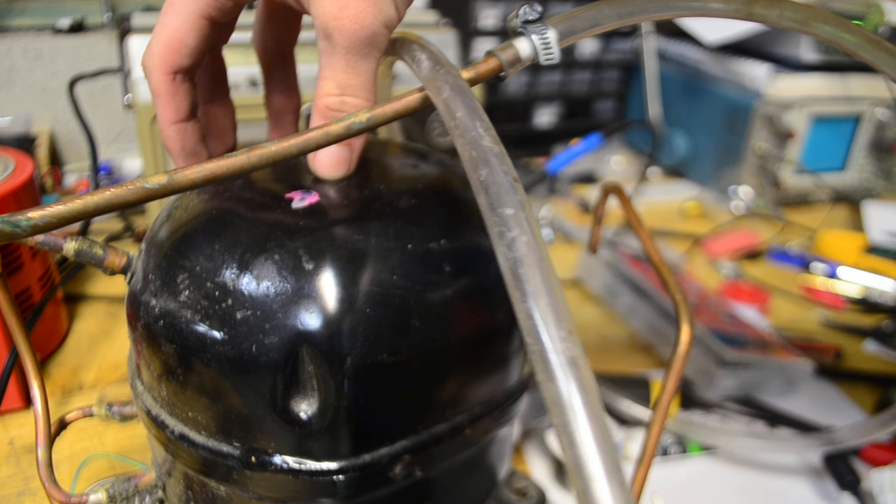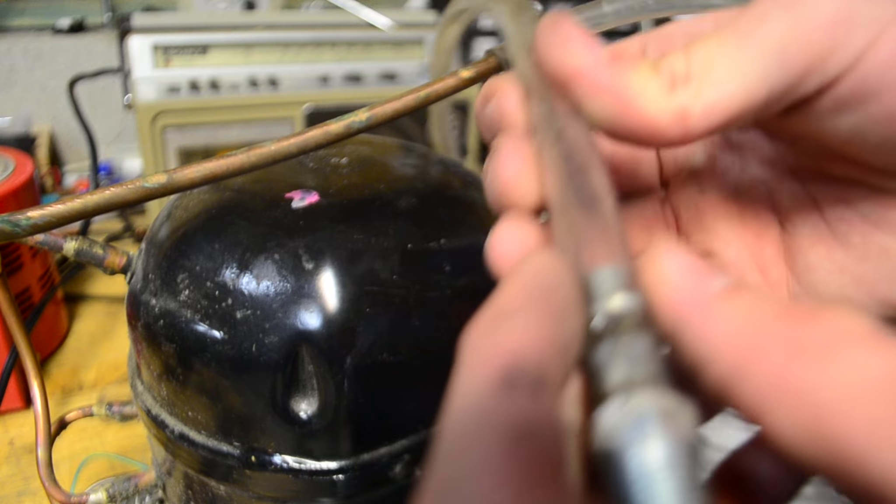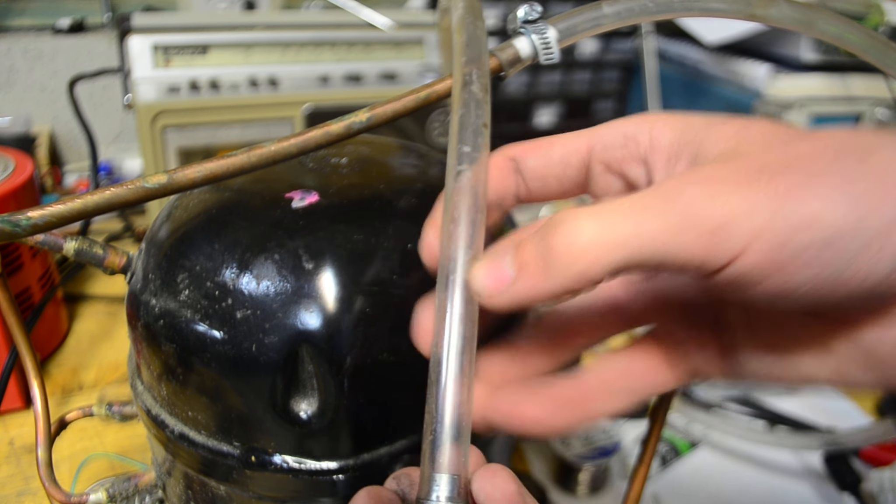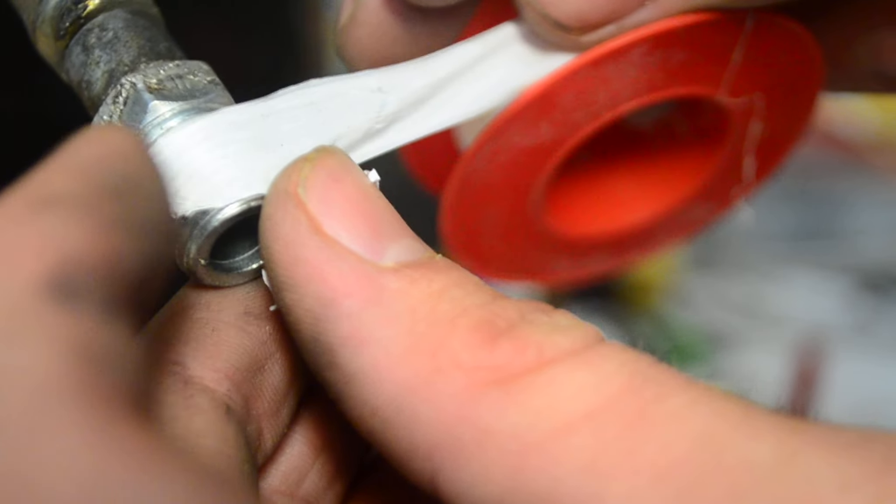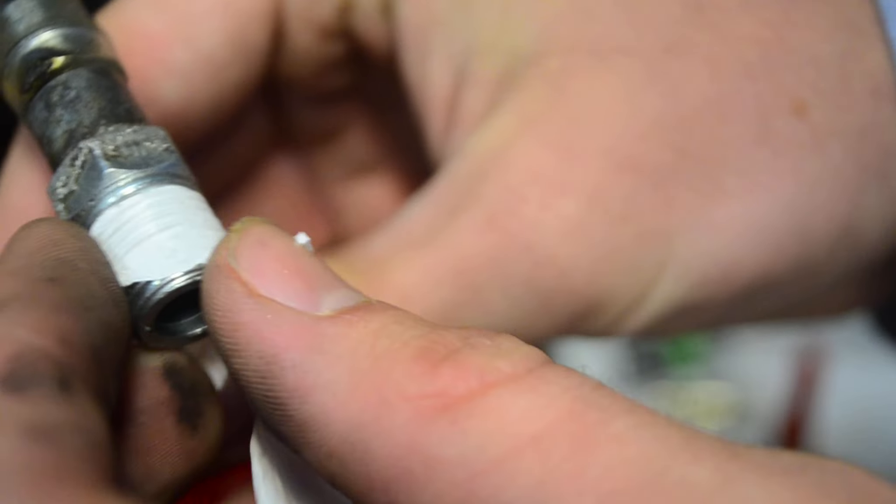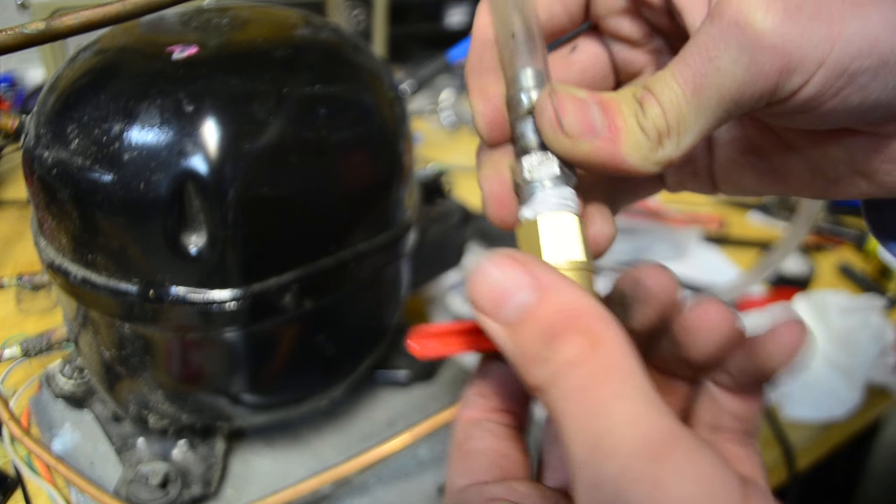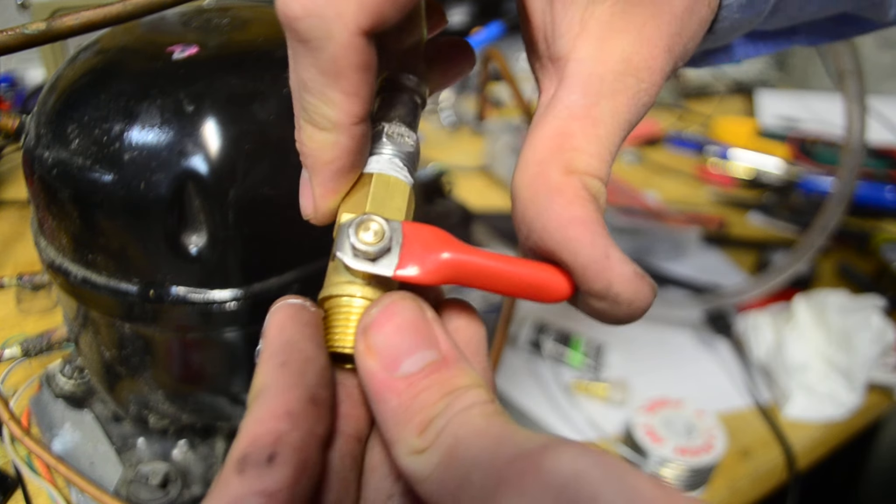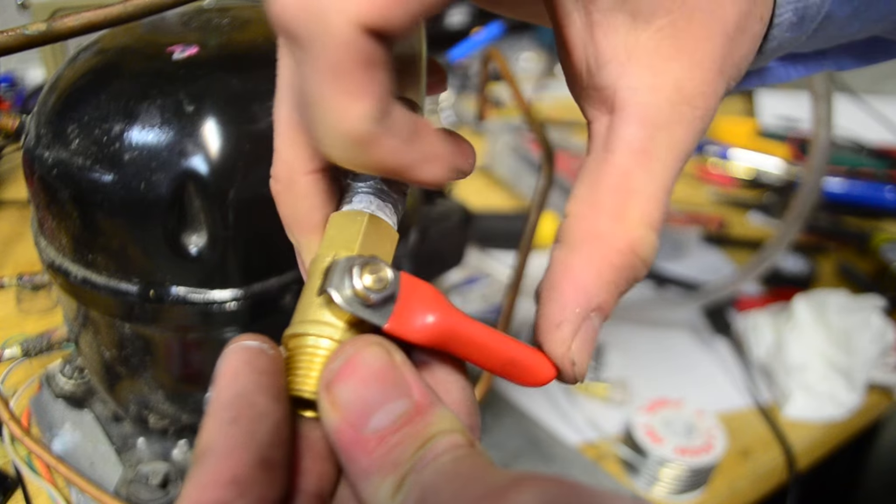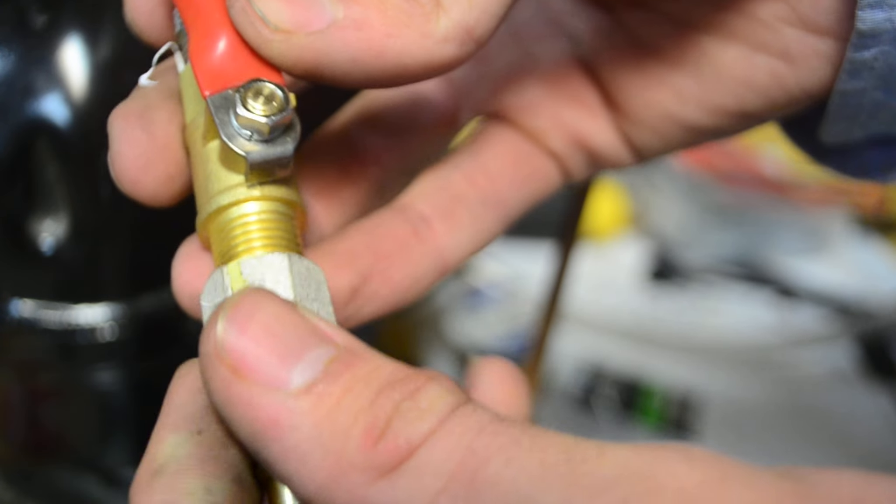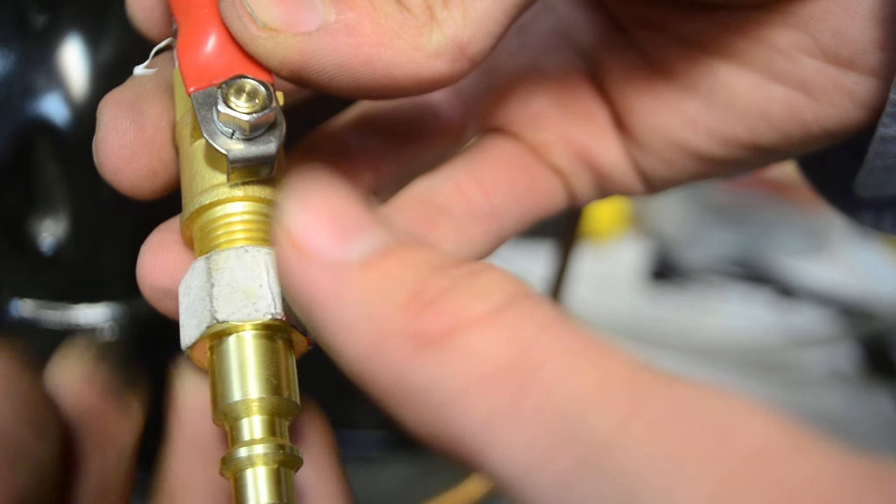I should mention that this tube that I'm using is quite thick. I'm not sure how high of a vacuum this thing can pull but you definitely want it thick enough that it won't collapse in on itself when it's pulling the vacuum. Now I'm going to apply some teflon tape onto the threads of this. With that teflon tape added to it I can secure on this check valve. This way we'll be able to shut off the vacuum by turning the valve here. As a final step I'm going to put on this final adapter so we can attach another tube on the end.